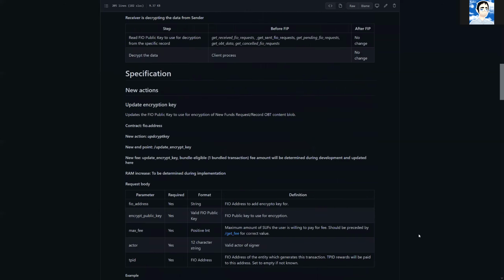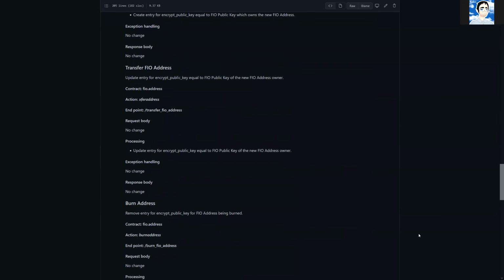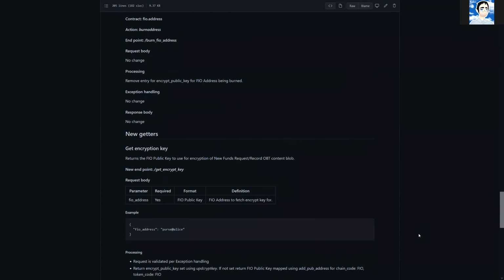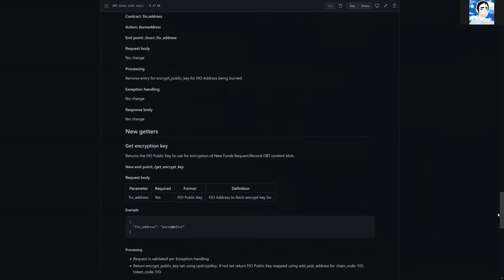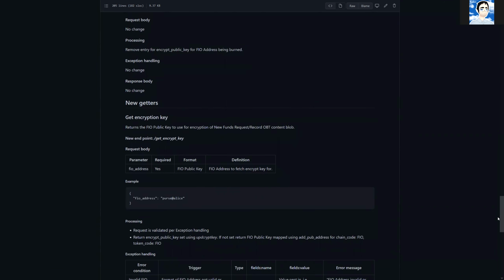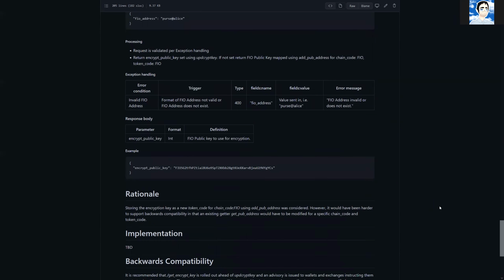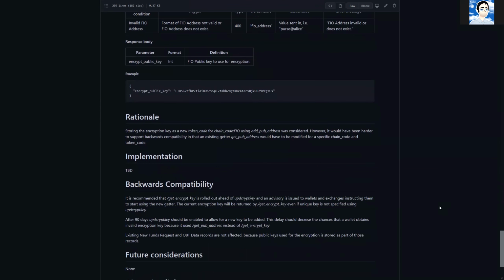But as I dug a little bit deeper into it, I felt like one of the things we want to be able to support, because it's kind of a backwards compatibility issue, is that once we shift to this new key, we basically return the old key for anybody who has not set the new key, right?